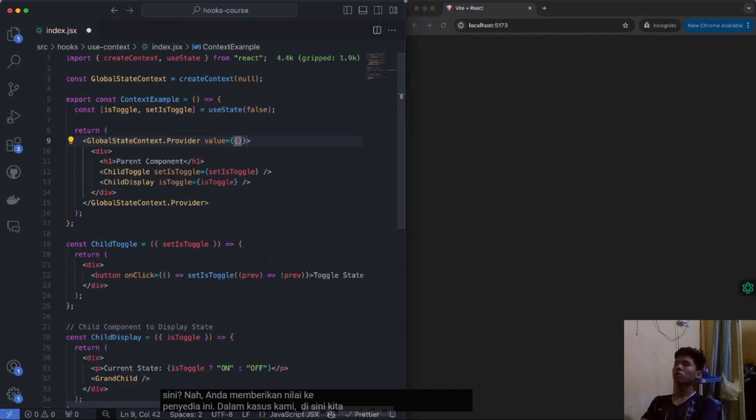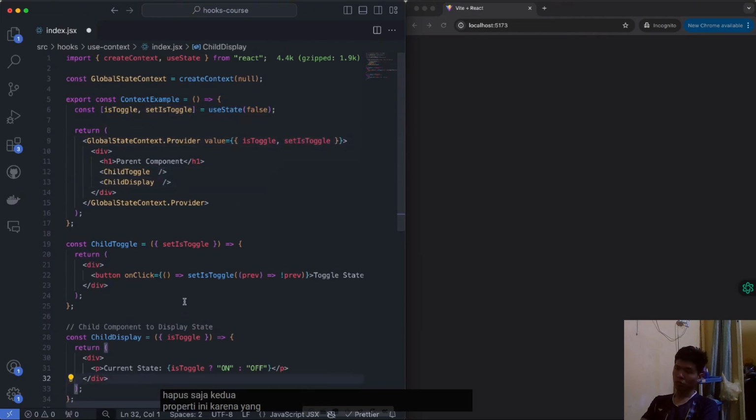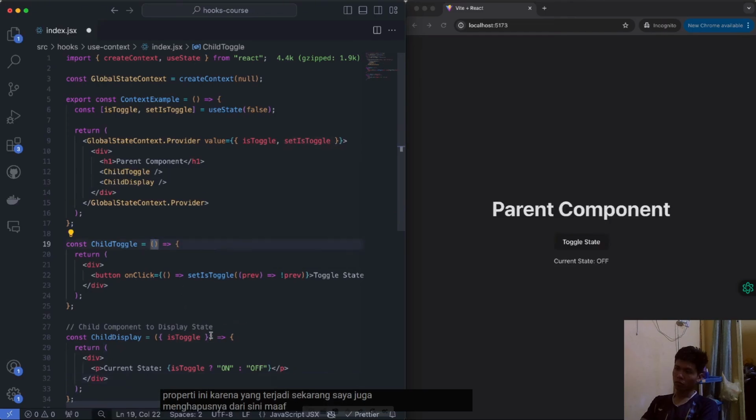And now over here, we only have one thing that we want to pass, which is both this toggle value and the set toggle function. Those are the only things that we really need. So what I want to create here is an object that will pass this information. So I'll pass this toggle and I'll pass the set toggle. But if you had multiple states that have to be accessed globally, you can also include them inside of this object over here. Now this means that I can just delete both of these props. I'll also delete over here, sorry.